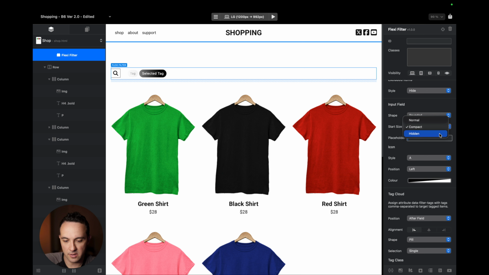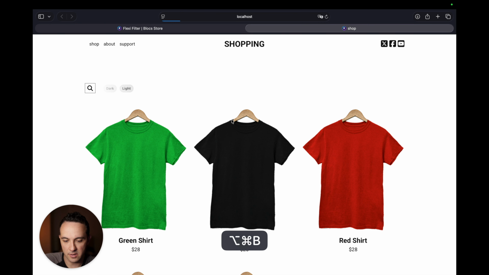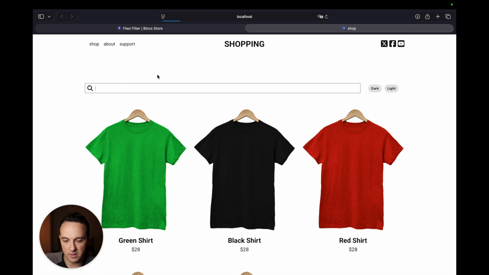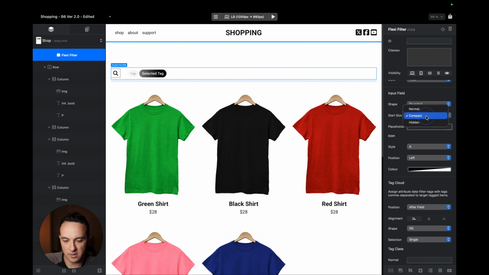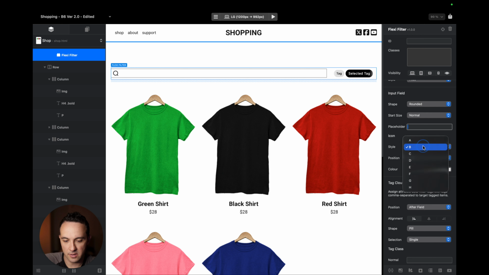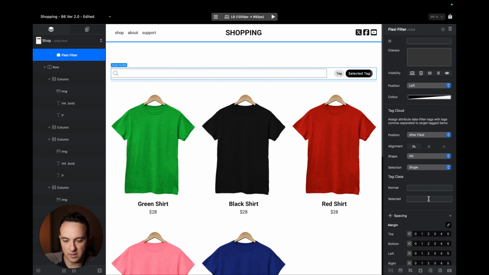You can actually hide it altogether, but I think I like to have search. So I will have compact without text. And now it will look like that. Well, now that we do that, I'm not sure I actually want it to be compact. Let's try like this, but do something different. I will, this is for the icon. Okay, we can change the icon. Okay, this one will be fine. And this is the one I wanted to do.